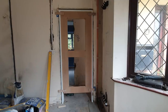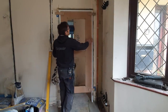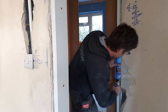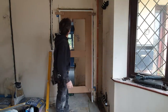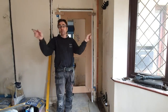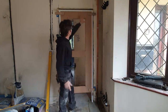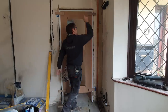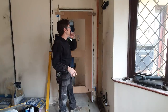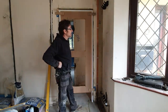I've got it all in — pegged, fixed at top, middle, and bottom — and now I'm going to foam it all in, let it go off, move on to the next one, and remove this former to keep repeating the process. The first one's done so now I know exactly what I'm doing: stand up, level, wedge, fix, foam, move on. I reckon that's a really nice way of getting it absolutely perfect. There'll be no shooting in on this door — I'll be able to use my hinge jig in situ. Get them done before the doors even arrive on site.